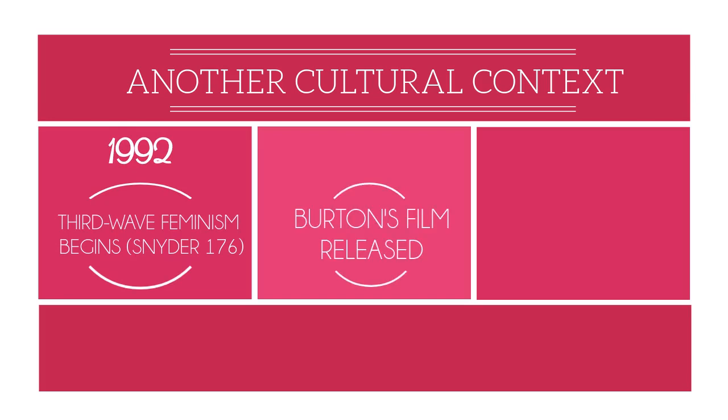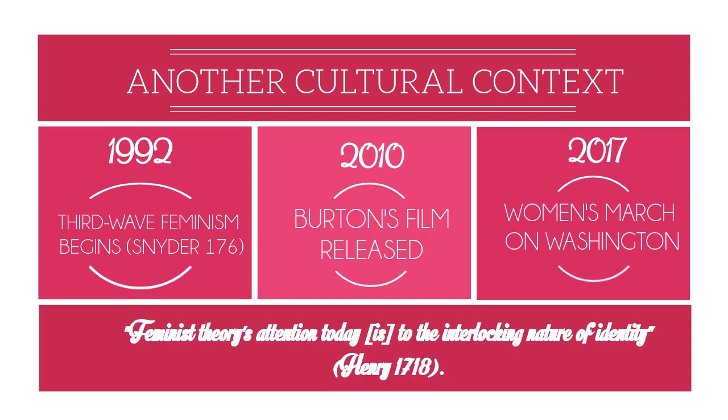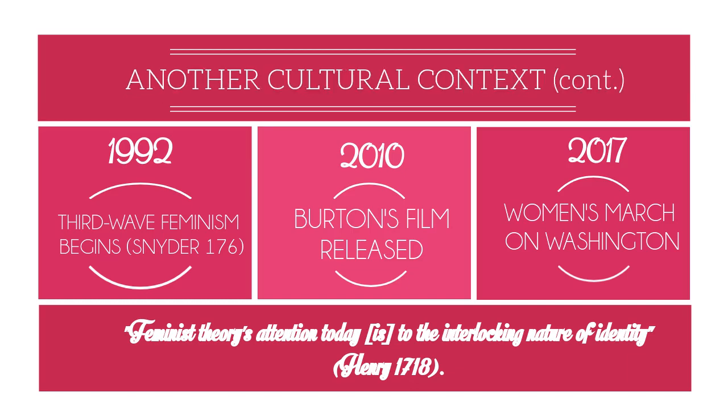With this increased focus on the two queens and the absence of the two kings, we automatically thought of feminism, but needed facts to back us up. According to R. Claire Snyder, third-wave feminism began in 1992 and continues today. And according to Astrid Henry, who published her article in 2006, feminism is about the nature of identity. Henry's quote directly parallels a theme in Burton's film of finding the right Alice, whether or not Mia Wasikowska's Alice is the one.